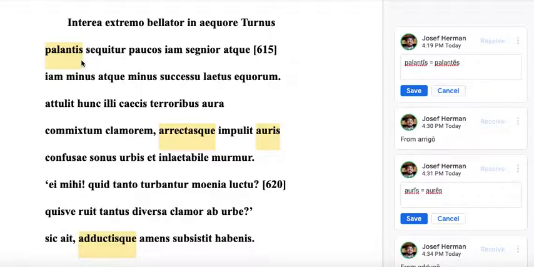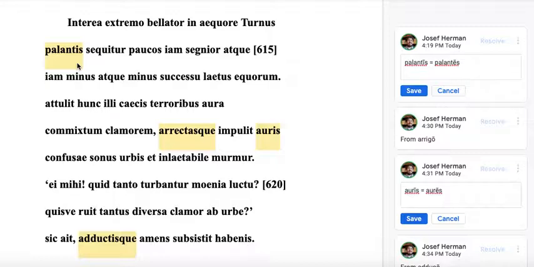Palantis is a bit more difficult. If this was a work of prose, in other words, if this was not a poem, it would appear as palantes, as you can see here. So you might want to write an ES, a long E and then an S, just above the ending IS, so that you know this really would be palantes. So this is a participle which is accusative, palantes, agreeing with paucos. But because this is poetry, the ES is replaced with an IS. So he follows a few palantes. It means people who are wandering around, not catching up.